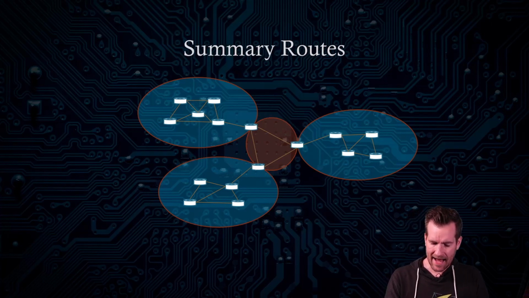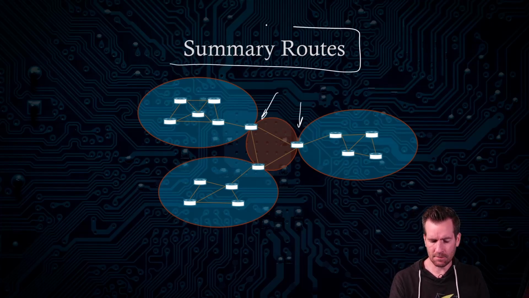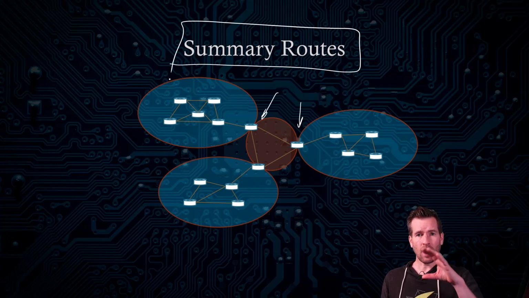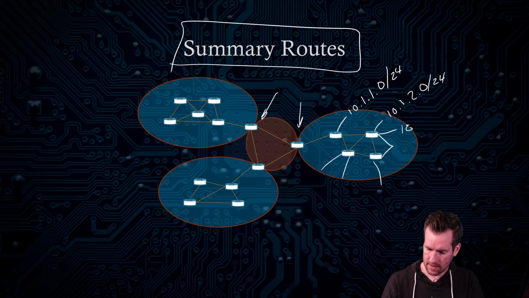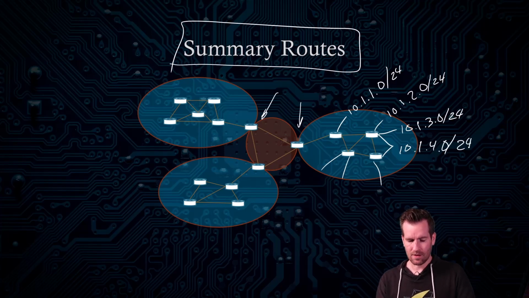One of the advantages that can happen on these area border routers are summary routes. So we would break out our networks into some sort of hierarchy. What do I mean by that? Well, here are some routers, and let's say we have some LANs hanging off of this. Maybe there are a lot of LANs hanging off of this. This one has a 10.1.1.0/24. This one's a 10.1.2.0/24. This one right here is 10.1.3.0/24. And this one's a 10.1.4.0/24, and you get the point. I would go through and label all this.